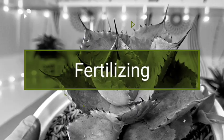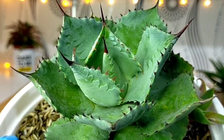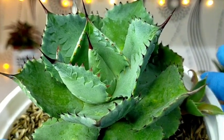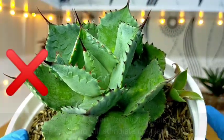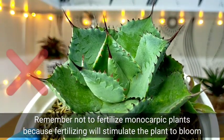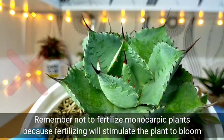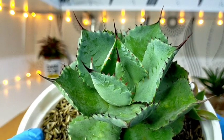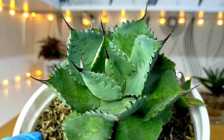Fertilizing our agave is also one thing that you need to consider. Of all of my succulents, isa ito sa mga hindi ko nilalagyan ng fertilizer. Kasi nga, as I have mentioned earlier, monocarpic sila. As you know, yung ating mga fertilizers, they do really stimulate the plant to bloom. And if that happens nga, as I mentioned, mamamatay siya, and I don't want to lose itong ating agave, especially na maliit pa lang naman siya.